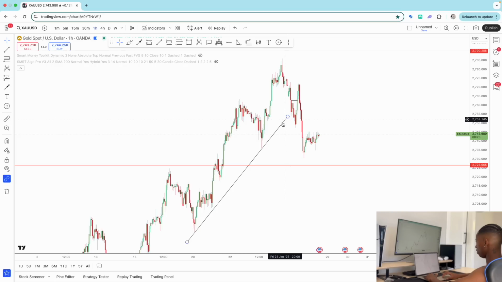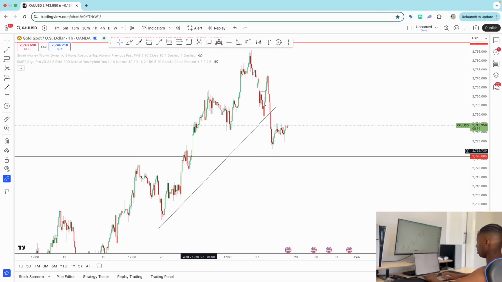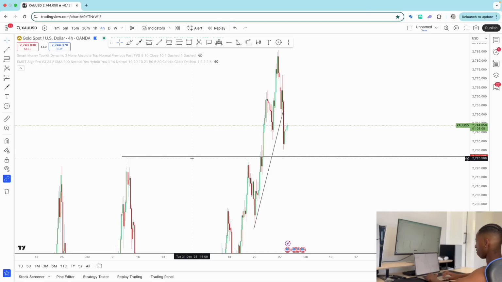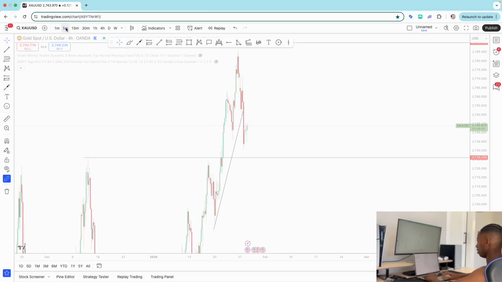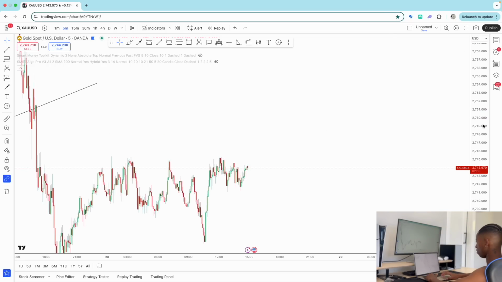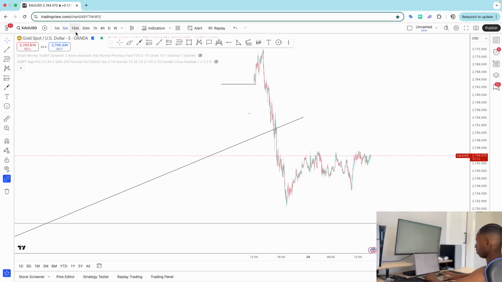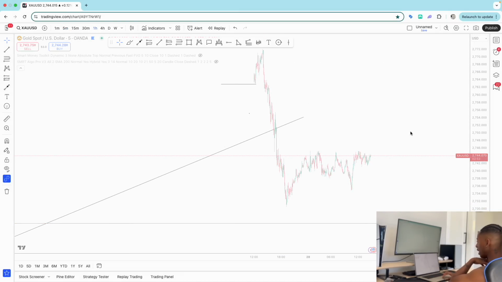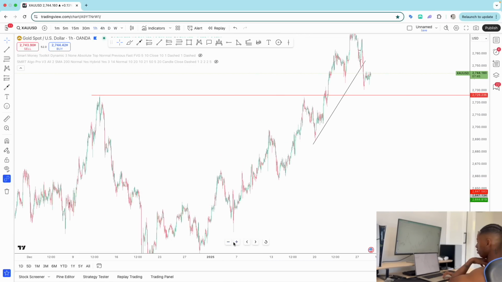So already with gold, I can easily just have this like this. We've noticed that our first target, we want it to be somewhere around here. This is the line that was drawn from the 4-hour. You can see, zoom right here. So we'd have this be our target, and then, oh, this was drawn from the 1-hour, I forgot. Right here, drawn from the 1-hour.